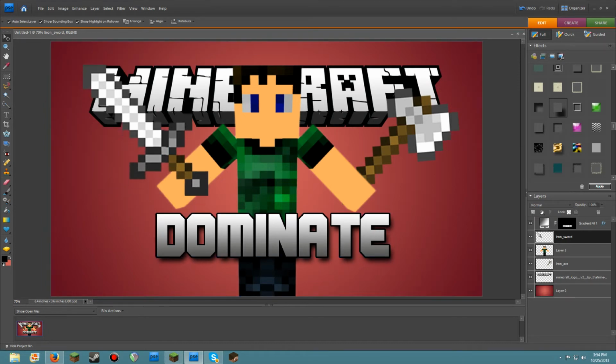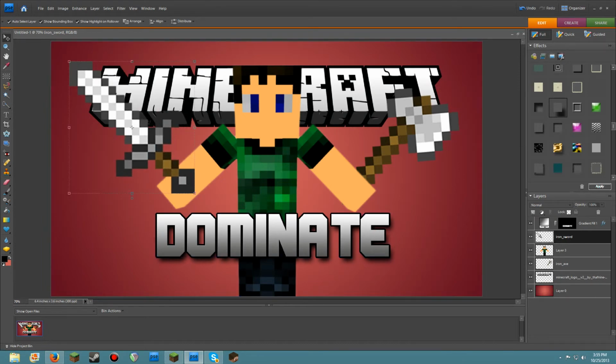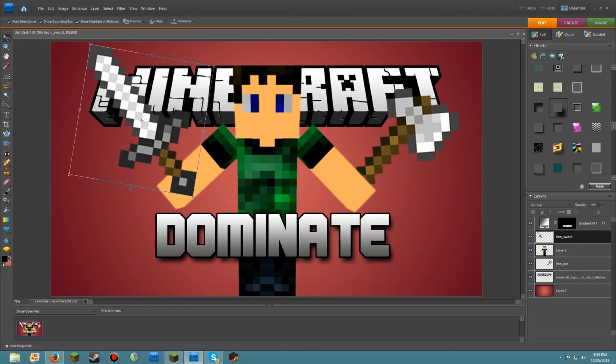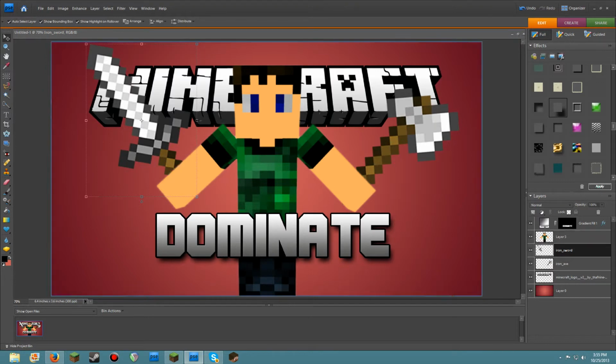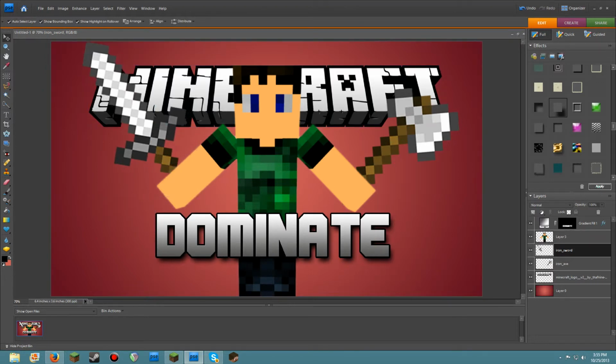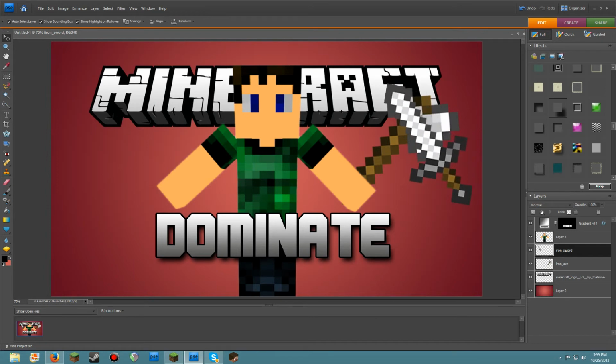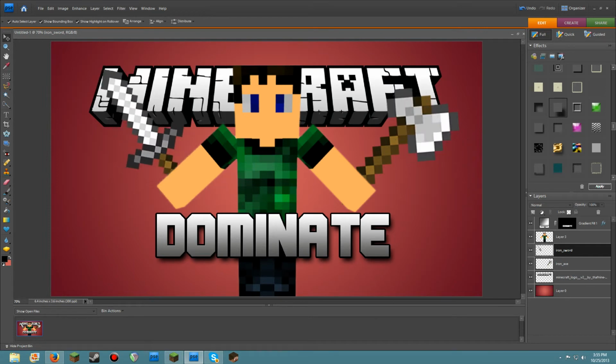Alright, so that sword is right here. And we want it a little higher, so it's like kind of grasping it in the air. And then we're going to do the same thing. We're going to move it to the back, like that. And actually we're going to scale it down a little bit, so it's about the same size as the axe. So if we compare it, yeah, about the same size. So we're going to hold it like this. And now it kind of looks like we have them together. And that's all you need.